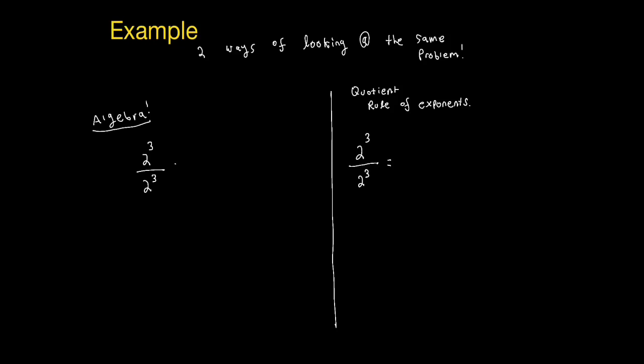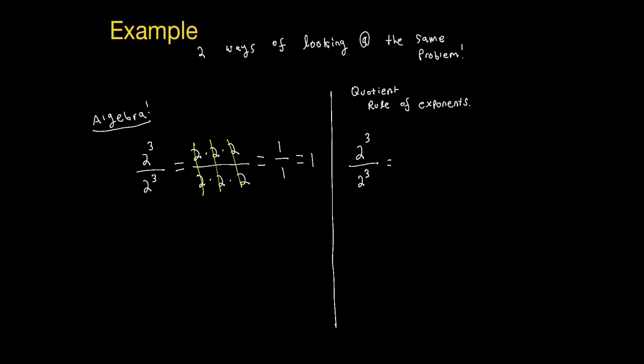Here, 2 to the third can be expanded as 2 times 2 times 2, and then in the denominator we can do the same thing, 2 times 2 times 2. Now notice that everything is going to get cancelled, so all we are left with is just 1 over 1, which gives us 1. And actually we didn't even have to do all of this expansion, right? Anything divided by itself should give you a 1 here.